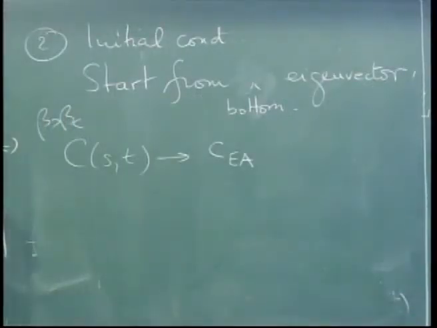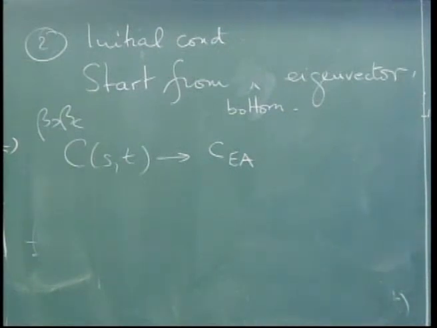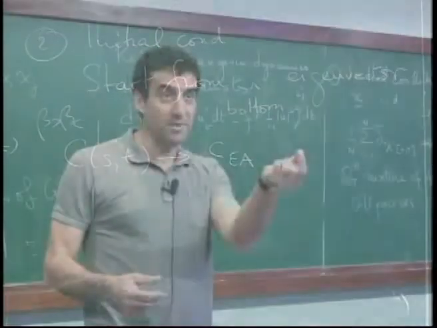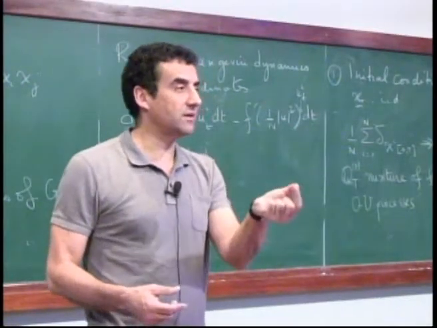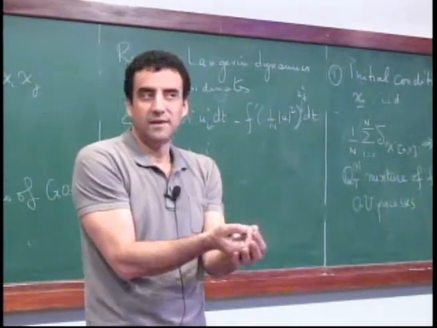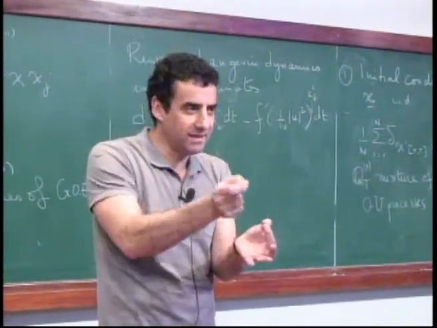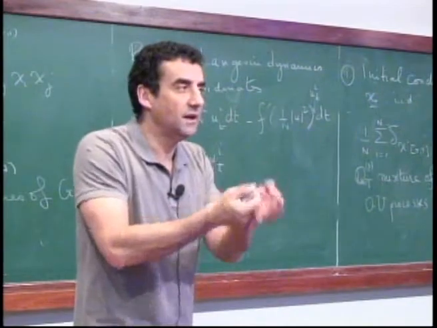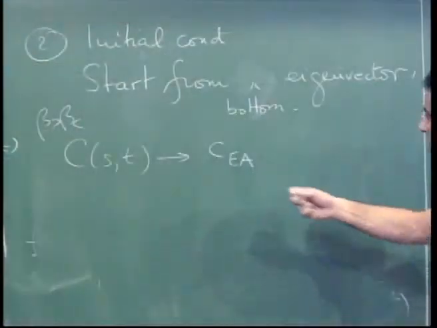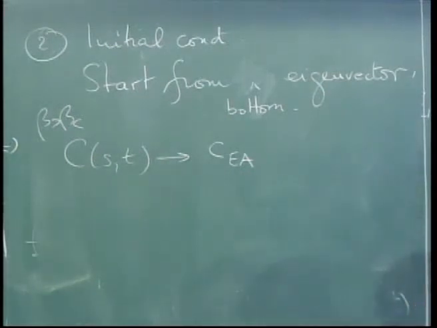Why is that? Because if you start from the bottom eigenvector, it means you start from the bottom of the well. The minimum of the well is, in fact, at the top or the bottom eigenvector. So if you start from the bottom of this thing, then you don't have aging, which corresponds to how long it takes to get there. You start from there, and you get something which is a constant. That's a completely different thing.